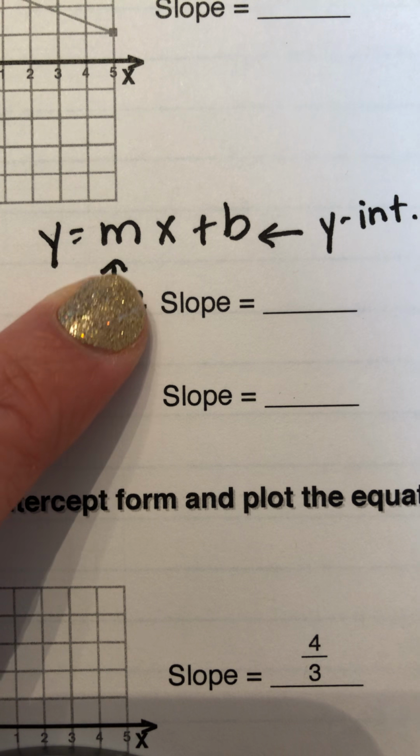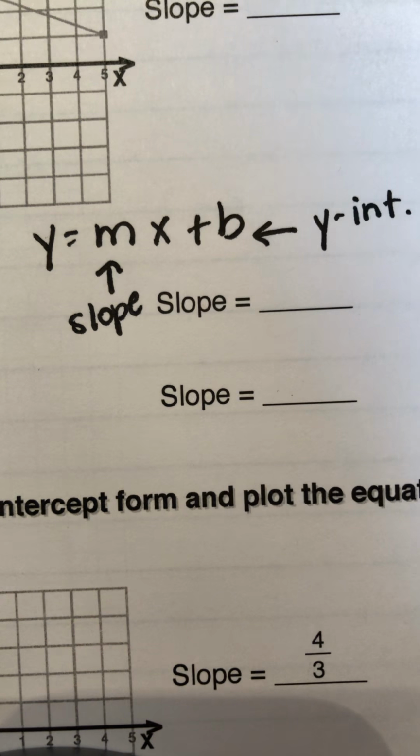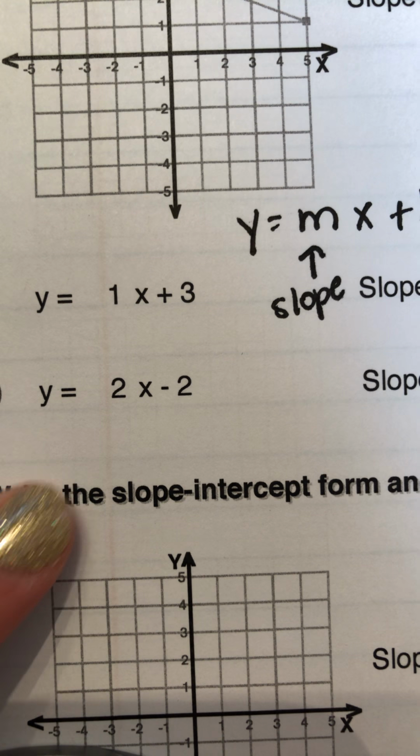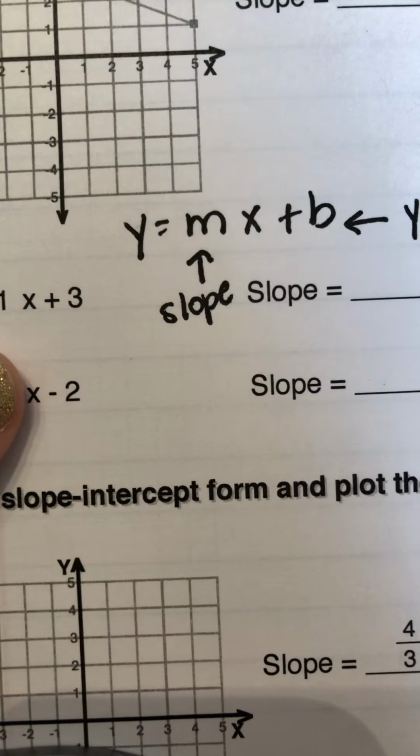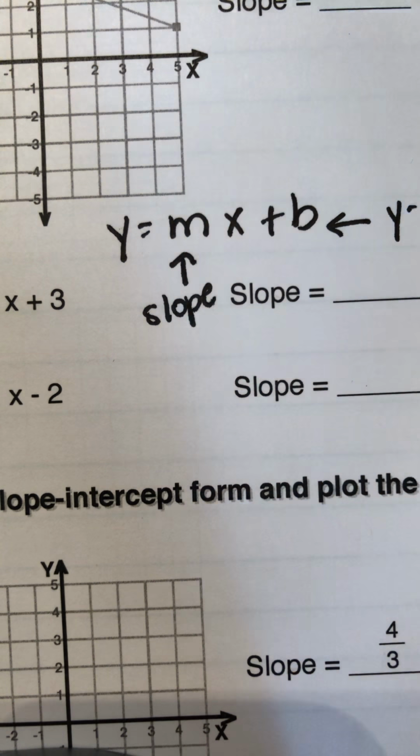So you're looking at the number that comes before the x. If you slide over to number 5 and look at the number that comes before the x, you'll see that's 1. And so our slope for number 5 is going to just be 1. So you're going to look at the number that comes before the x to fix this problem.